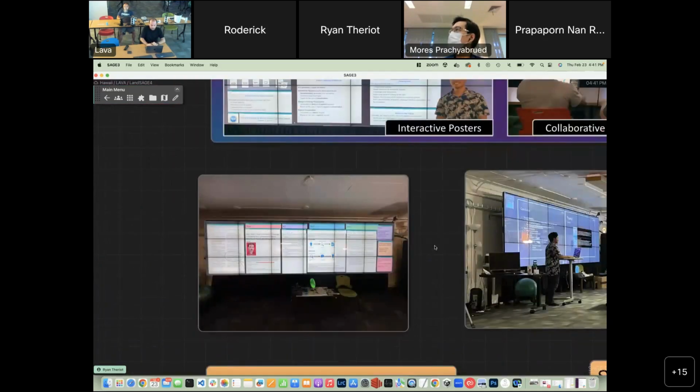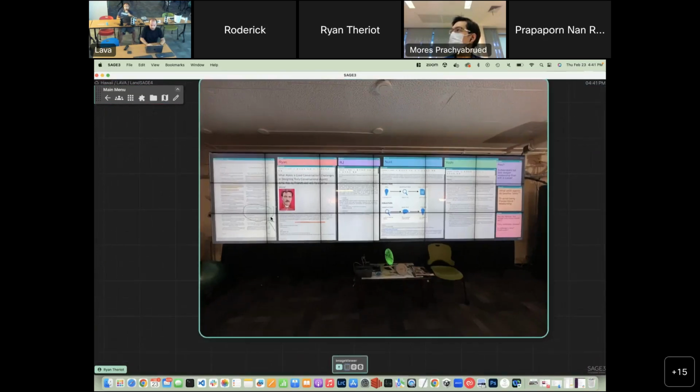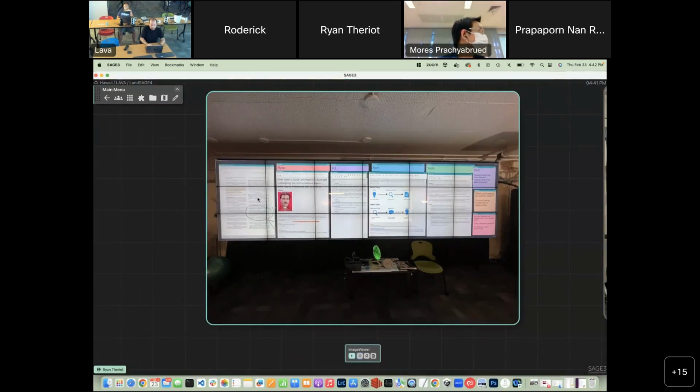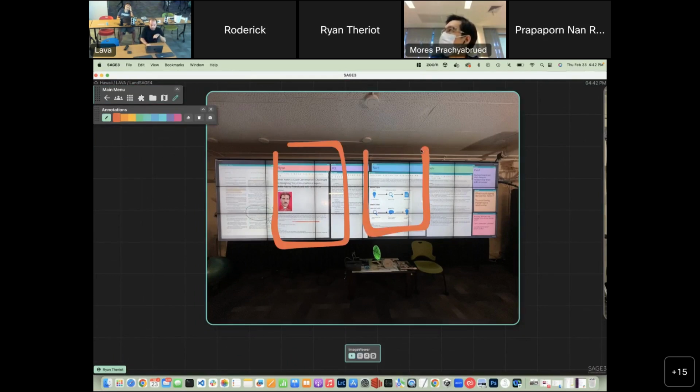Some other use cases, we did one for a paper seminar where we all read a paper. The paper's on the left-hand side, and then everybody over the week would fill in. Each one of these little columns is a student's analysis of the paper. They would fill in with their information over the week, what they thought about the paper, what their analysis was of it. And then at the end of the week, we all gathered in front of the big display wall and talked about the paper.